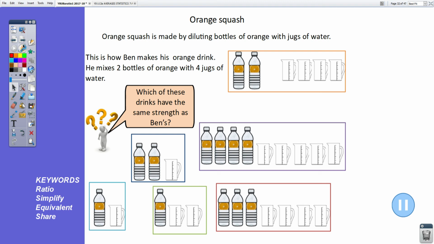Okay, let's move on. So the ratio that we've got here is 2 to 4. So we're looking for something that is a multiple of 2 and 4. This one, 2 to 1. So definitely not. This one, 4 to 5. No. This one is just straightforward 1 to 1. No. This one, 1 to 2. If I divide both those by 2, I get 1 to 2. So this one is yes. Here, 3 to 4. No. Only this one here was a correct answer. Moving on.